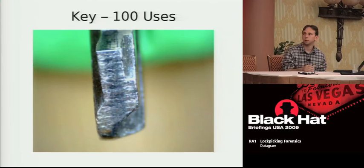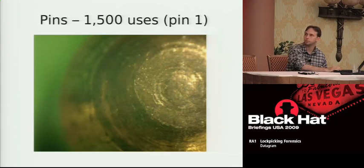The key is also going to show wear, but in a properly made lock and a properly cut key, you're only going to see marks and wear down the center of what they call the blade, where all the cuts on your key are. You can see in the photo the slight black mark. And we're also starting to develop very small crevices on the key itself.